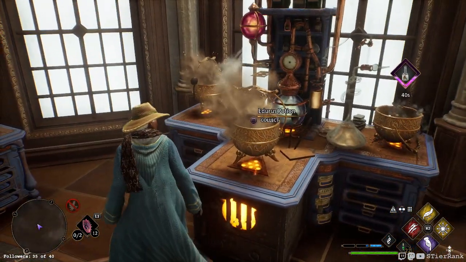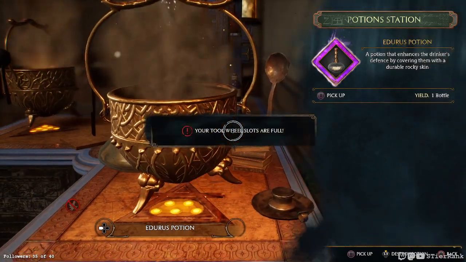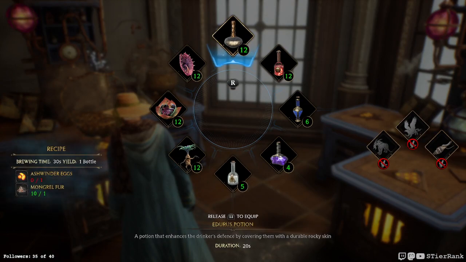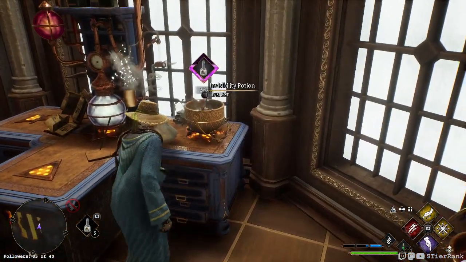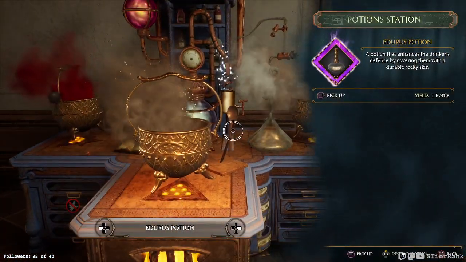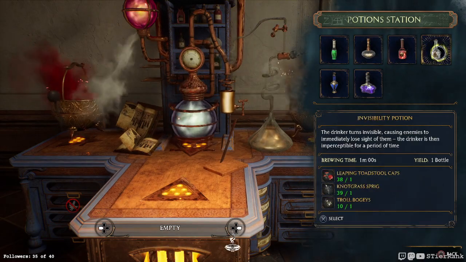Okay, these won't take long at all. Oh, am I full? Oh, I am. Edurus. Oh, it's only a dozen. Okay. So we just dump the ingredients? What happens here? Destroy the potion. Okay, I guess that those parts are just gone.